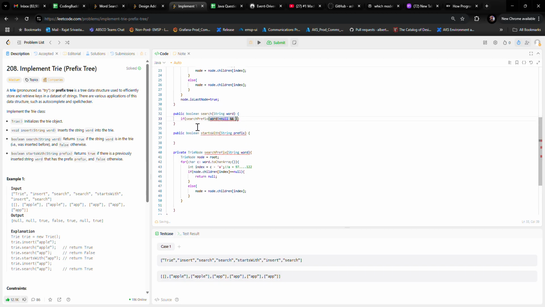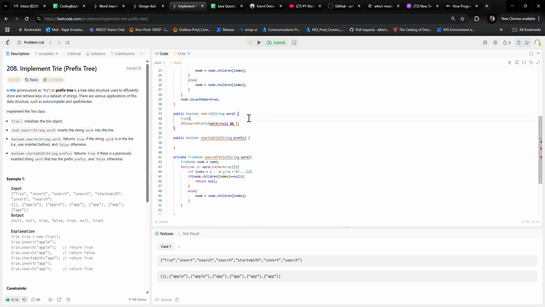So this is the searchPrefix, and it is returning a TrieNode. So take this in a TrieNode node is equal to searchPrefix word. Now you get the TrieNode.